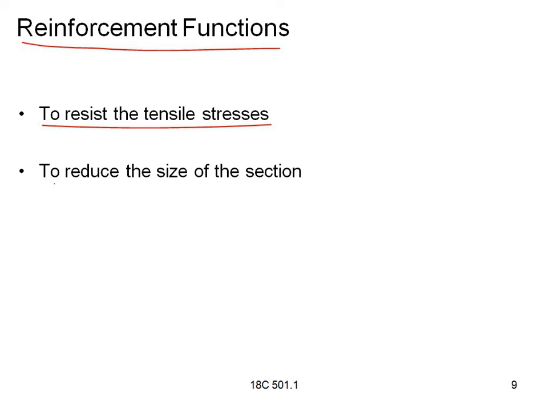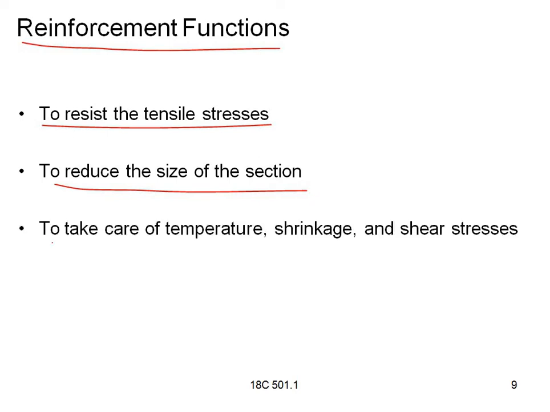To reduce the size of the section, this reinforcement function will be used in designing structures. It will be reducing the size of the section also. Depending upon the diameter of bars, the size of the section will be changing. And it is to take care of temperature, shrinkage and shear stresses. So this reinforcement bar will take the temperature and shrinkage.